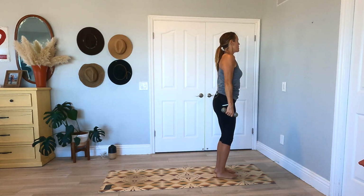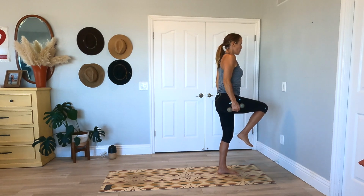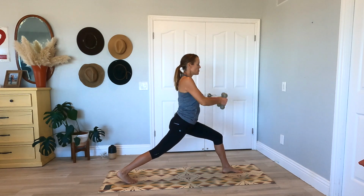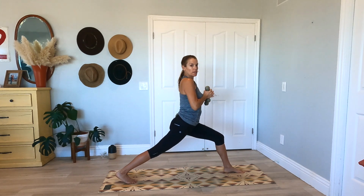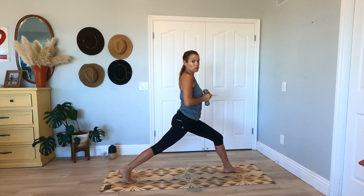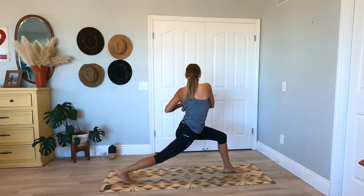Let's inhale here. Coming into that one-legged mountain, right knee comes up. We're going to step it back, finding that crescent lunge. This time bringing our hands to heart center. I'm going to twist over to my left and come back up. Now you can drop your knee with me, twist and come up, yogi's choice, or just stay right here. So here we go, drop, twist.